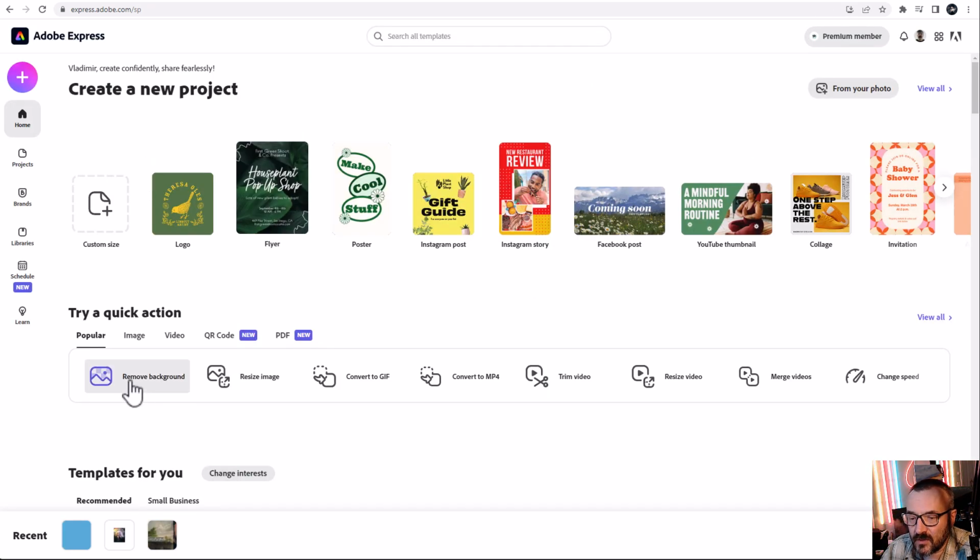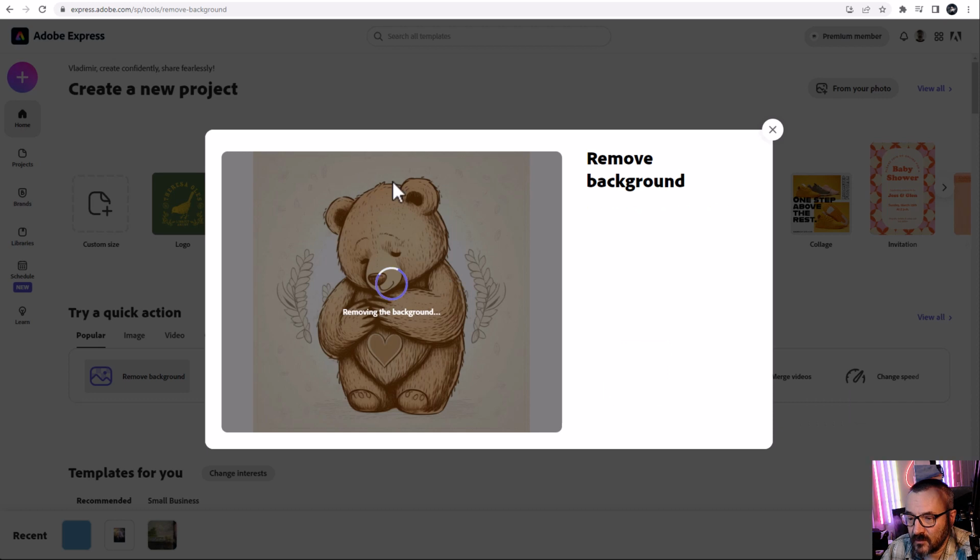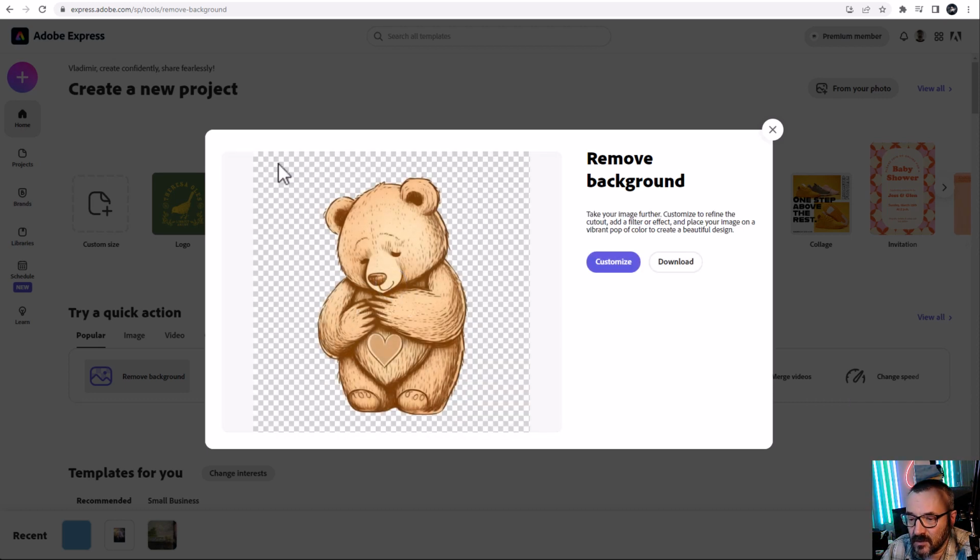But besides that, you can also remove backgrounds if you're using this. So let's try. We have an image right here. We can put it inside and let it remove the background, and it actually did a very good job. Overall, I found Adobe Express to be probably one of the best tool sets in this case to create rasterized graphics. And you may want to create rasterized graphics for many other options as well if needed.